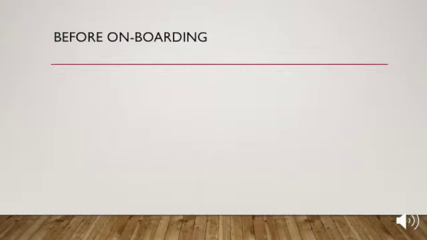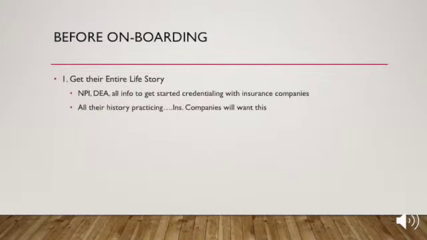So before onboarding, get a lot of information from them. Number 1, get their entire life story, where they went to school, all of their education, starting from high school, then college, dental school, their dental school graduation date. If they have an NPI number, get that, DEA. All of this information is going to be critical with credentialing them with insurance. Also, all of their history practicing. Which locations did they practice at? Had they ever had any malpractice claims? Had they ever been involved in any litigation?